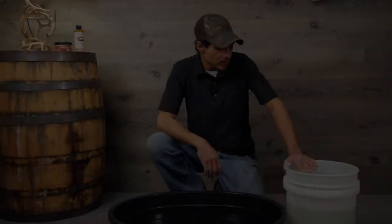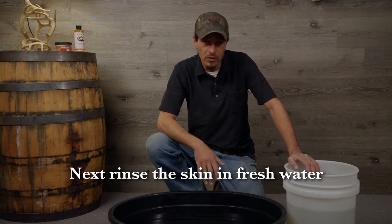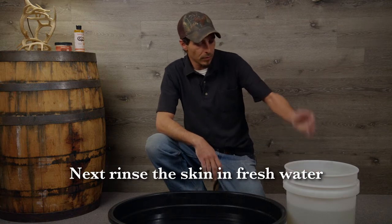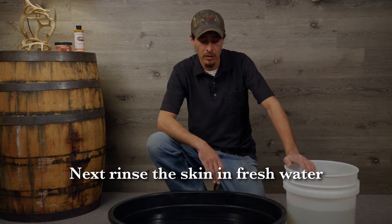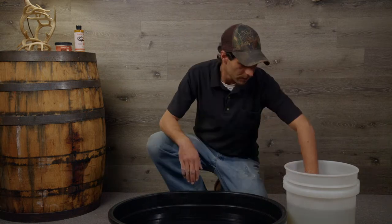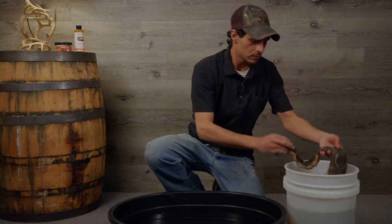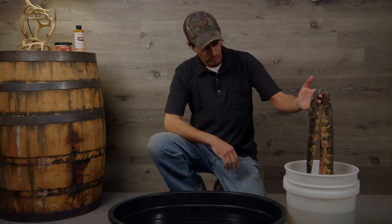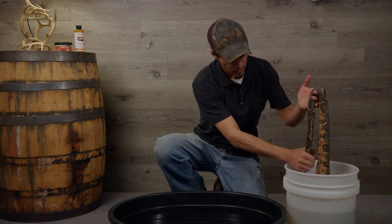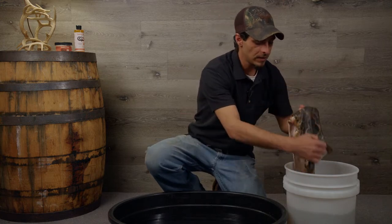All right, so we've had it sitting here, soaking in the salt bath for about 3 hours or so. Now we're gonna pull it out and rinse it and make sure we get all the salt off of it. This is more of a static rinse. So all we're gonna do is go ahead and pull this out and try to make sure that we keep scales going down. And just drain just a little bit. We're gonna kind of accordion feed it.